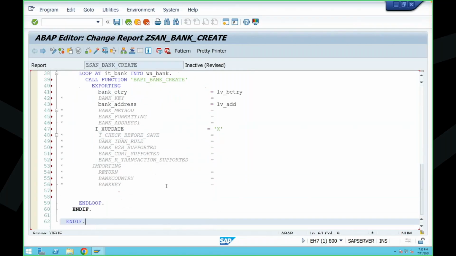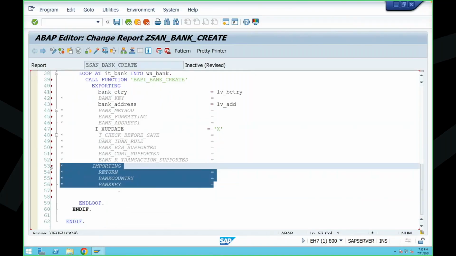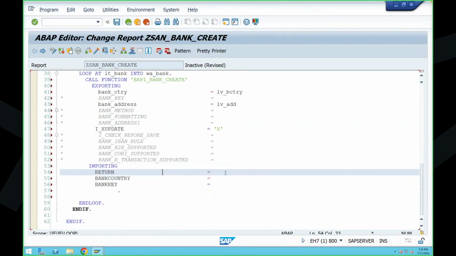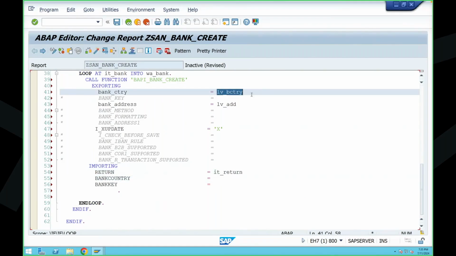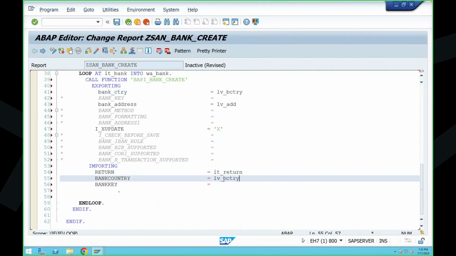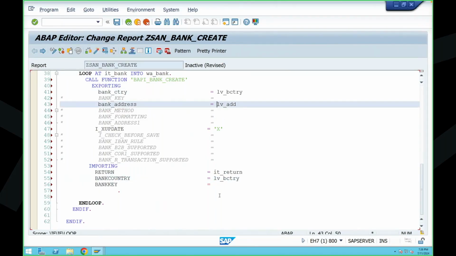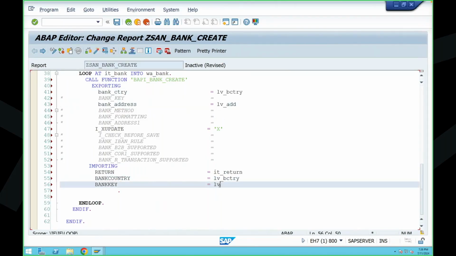And what else? We need these return parameters because we want to know whether it is success or failure. For that, you have to create a return structure. So IT_RETURN and bank country. For bank country, you can use the same data object above. And for bank key, you have to use another data object.